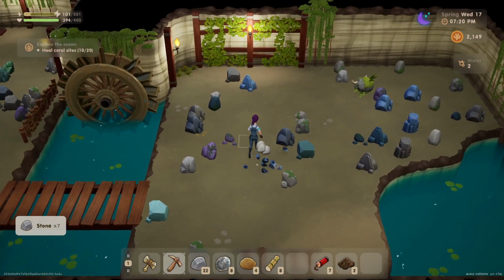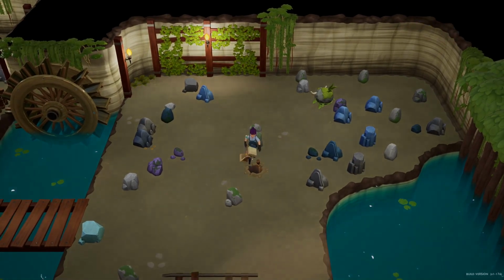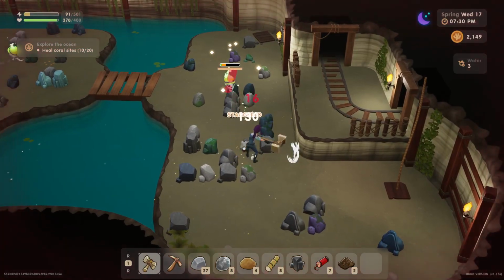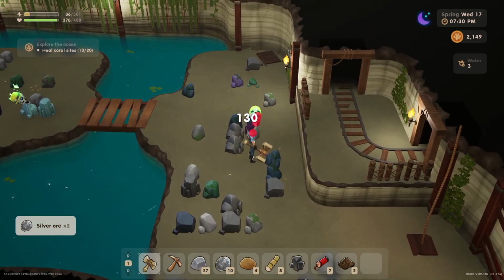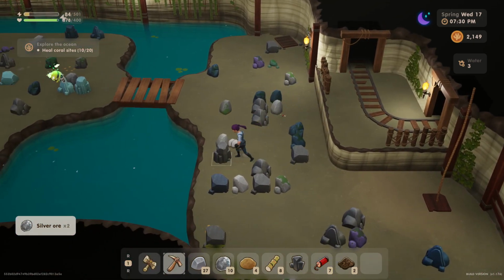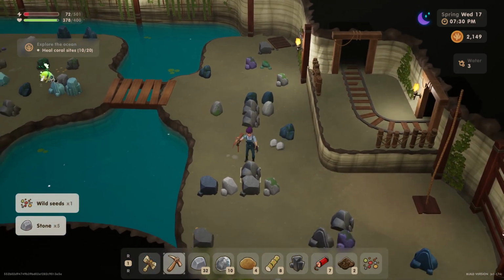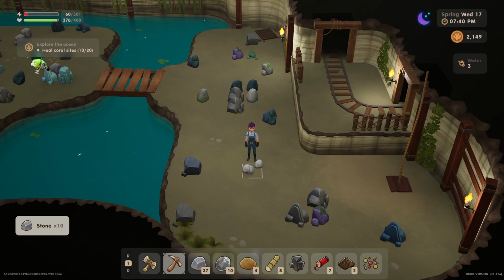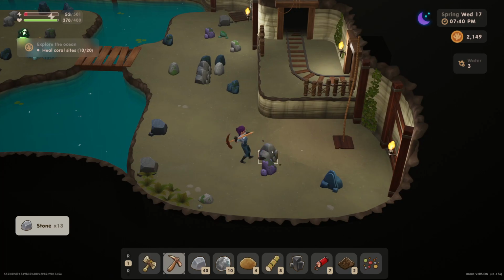So let's see, come on. I don't think we'll get down to level 5 unless we get really lucky. Just trying to find some silver ore. Not too bad. 2 hits. So, just 2 hits on the silver ore. So that's not too bad. We'll definitely want our pickaxe upgrade before we go into the next mine, though.